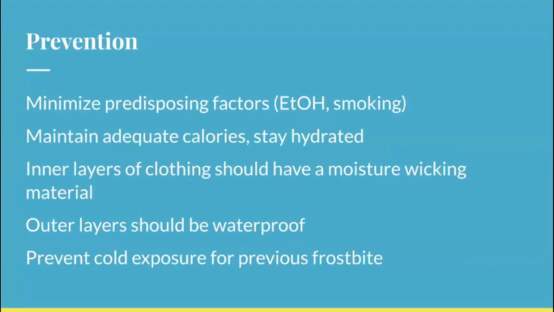Prevention, so you want to minimize the predisposing factors that I just listed. Limit exposure to water or metal surfaces. When you're out in the wilderness, maintaining adequate calorie intake and hydration is super important. And then also dressing appropriately to keep yourself dry. So dressing in a way where your inner layers have a moisture wicking material and the outer layer should be waterproof and have protection against the wind and snow. And for people who have had frostbite, it's important for them to prevent cold exposure for at least 6 months after a minor frostbite and then 12 months after significant injury.